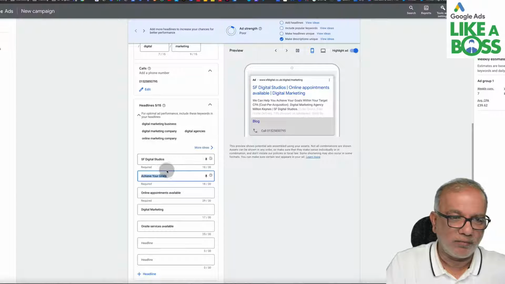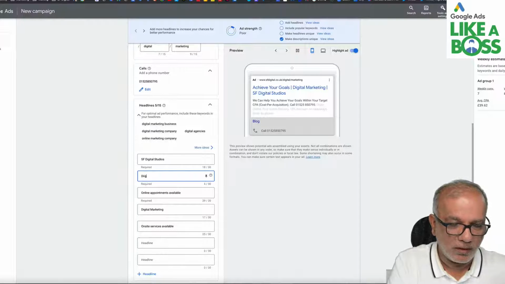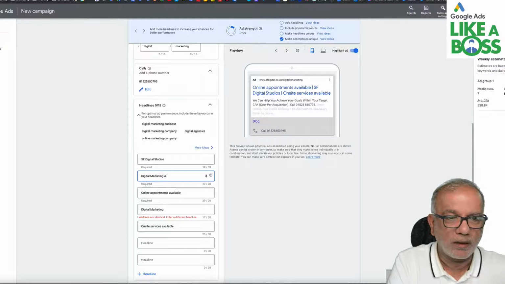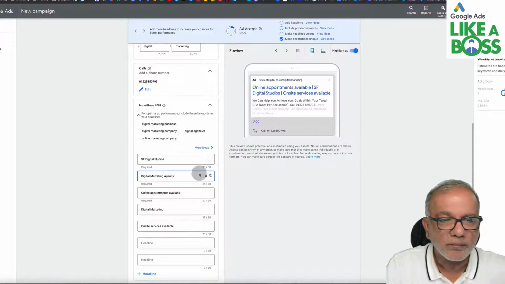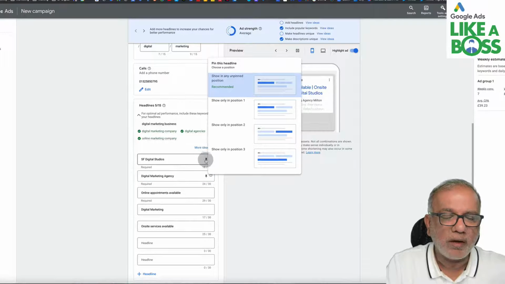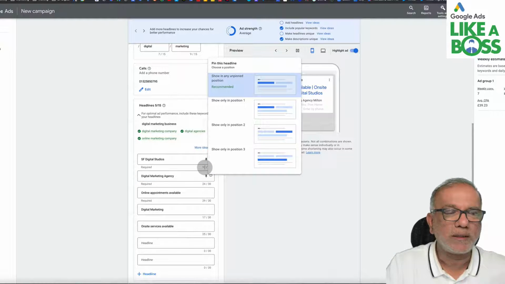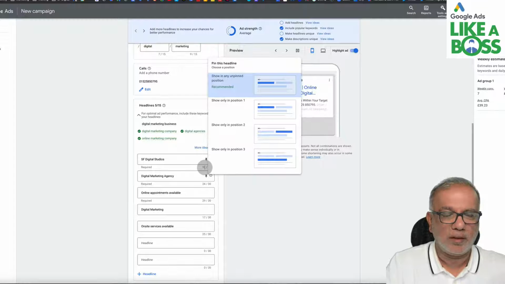So if we go digital marketing agency, I can pin these two. Now if I were to pin both of them, then Google doesn't have enough option to split test the different headlines, right? Which headline is working the best.